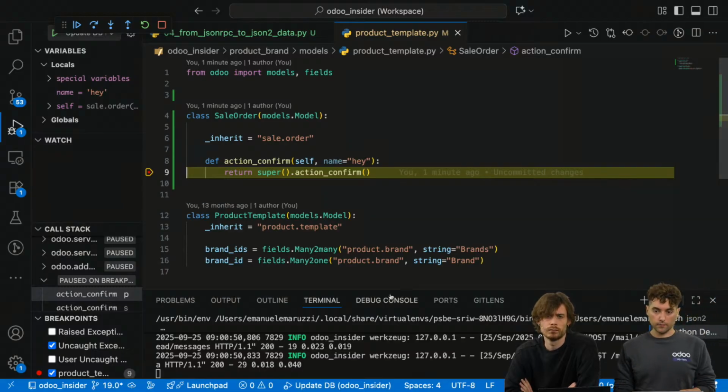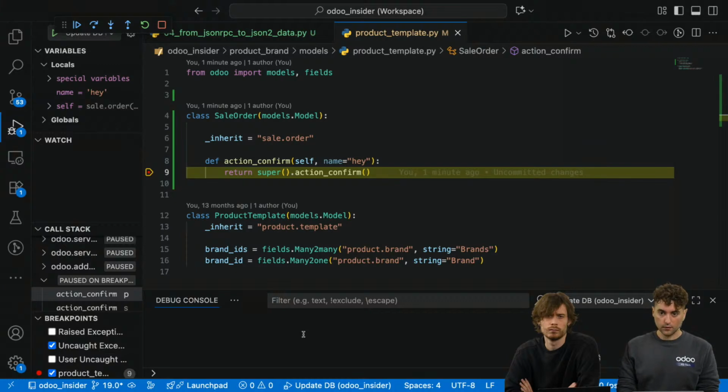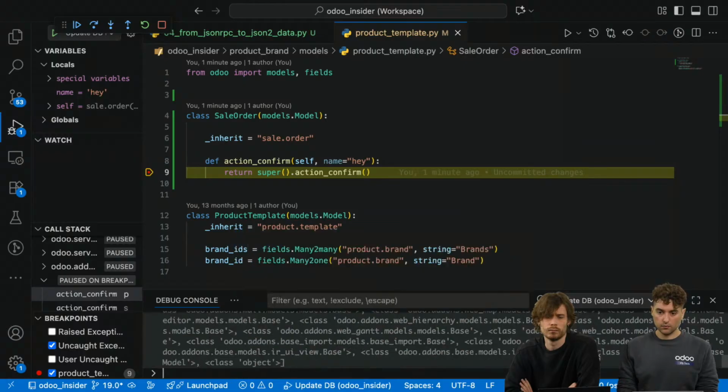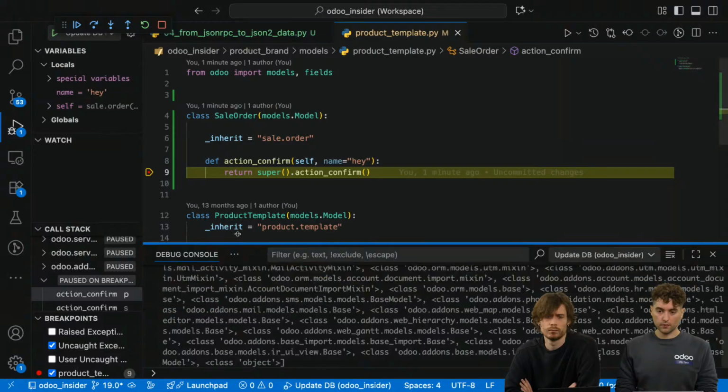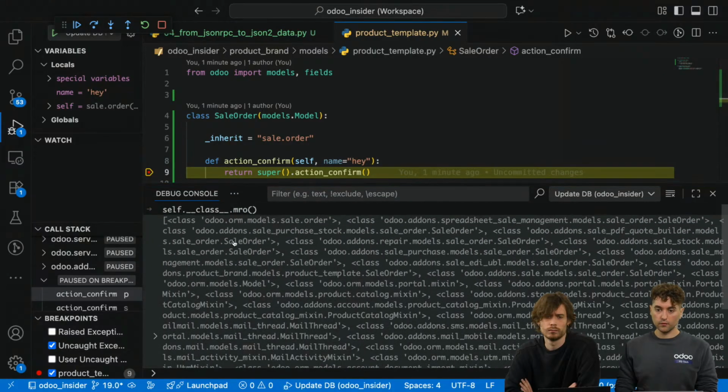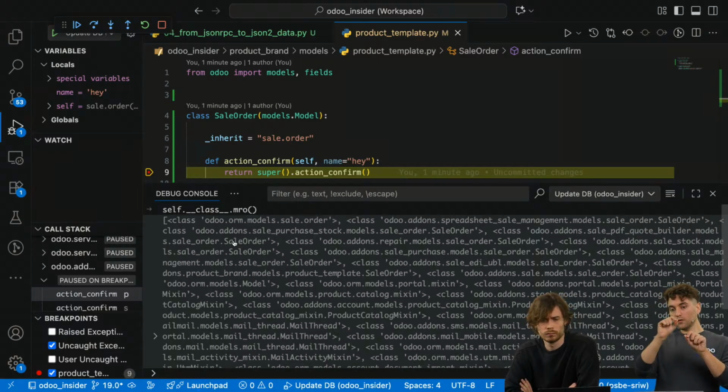Then there's, I think, self class MRO. That will tell you the order in which Odoo or Python will look for functions in the different classes that we extend.